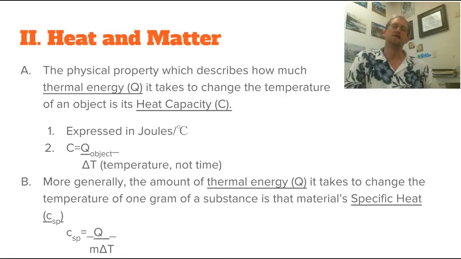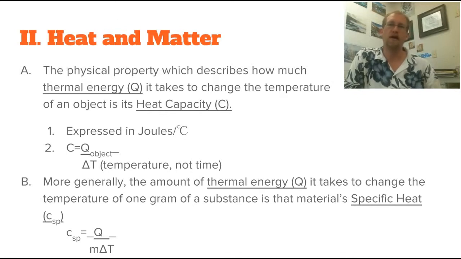So the capacity of an object to absorb a certain amount of heat energy before its temperature changes is the heat capacity. Now, some of the terms that we use there mathematically: we use a capital Q for the amount of thermal energy in joules that we're talking about. So whenever you see a capital Q in the next couple of chapters, you're looking at the amount of thermal energy we're dealing with, and that unit will be measured in joules. We use a capital C to talk about the heat capacity of an object, and the capital C is always different for any given object. It is talking about how much that object will absorb in joules before it changes its temperature. And obviously delta T is the change in temperature.